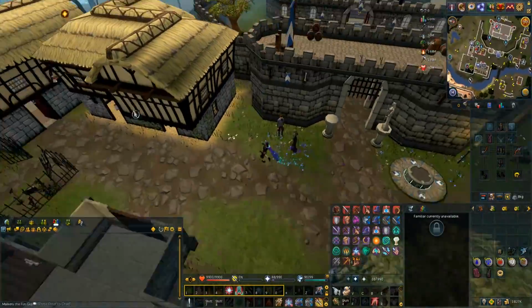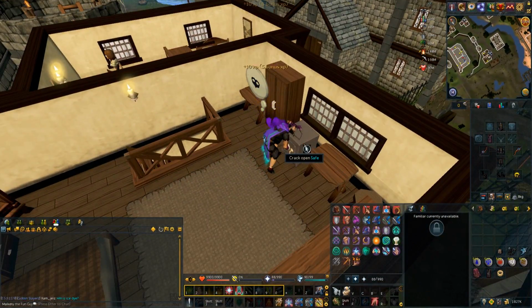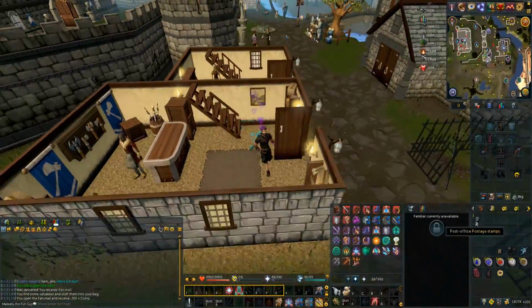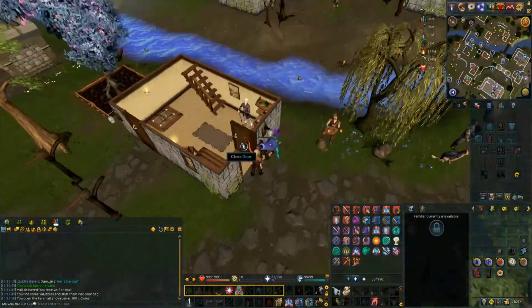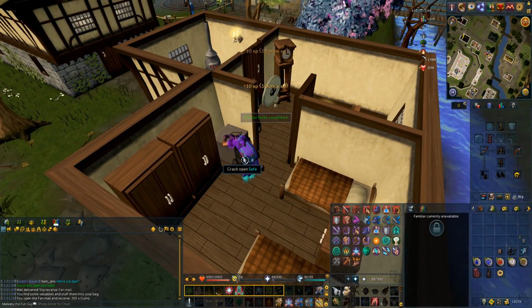The 2 safes in Lumbridge are located at the following places. One's in Bob's Axes shop. If you go up the stairs in his house, you can safe crack that one. The other one, you want to run north of the lodestone, and the house just north of that lodestone. If you go upstairs in there, there's another safe that you can crack, and that's the 2 in Lumbridge.